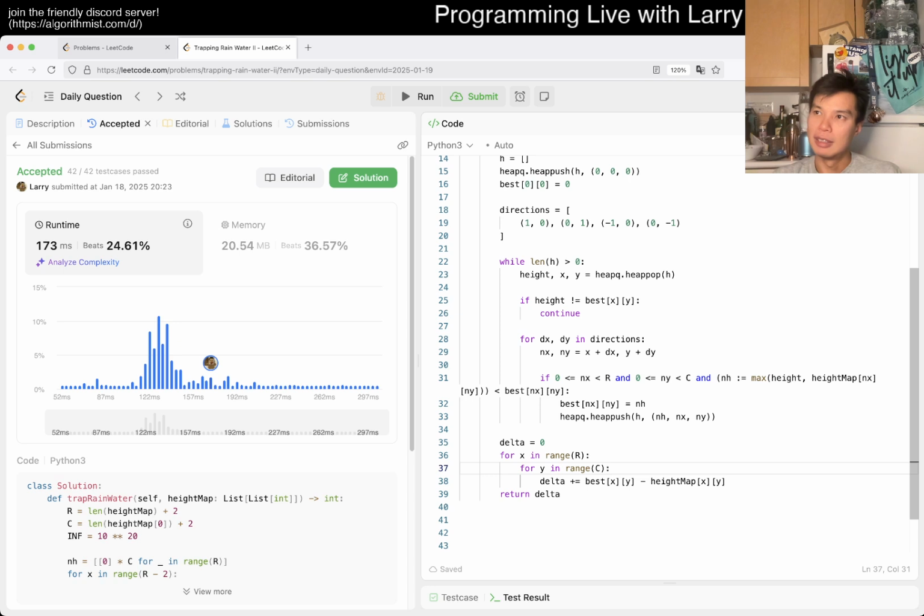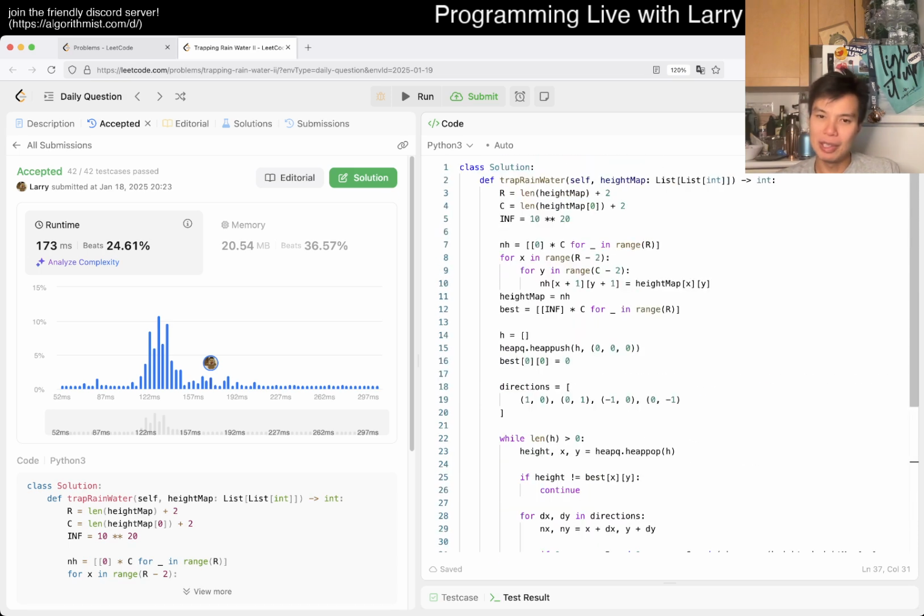yeah, because when your neighbors are done, it means that they have the shortest path from the outside. And so it's almost like, like I said, kind of like a frontier thing. But that ordering is tough to figure out. But yeah, that's all I have for today. Let me know what you think.